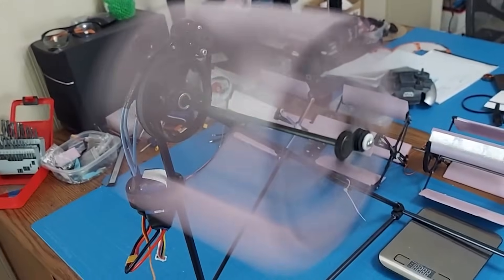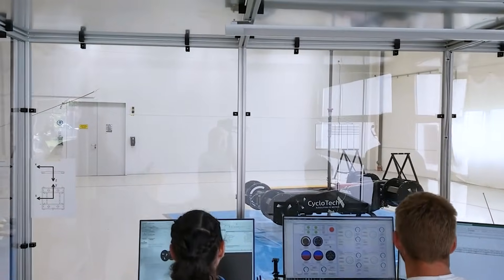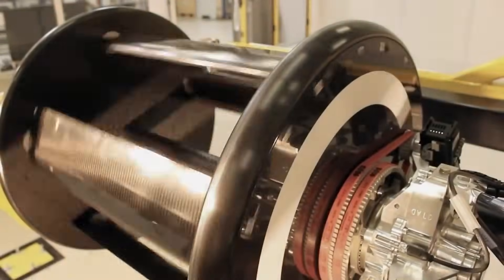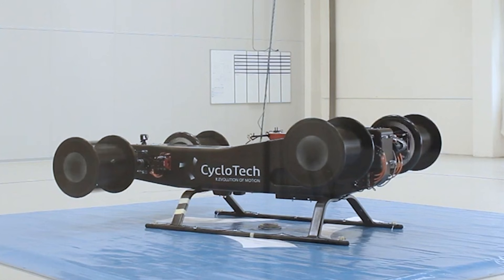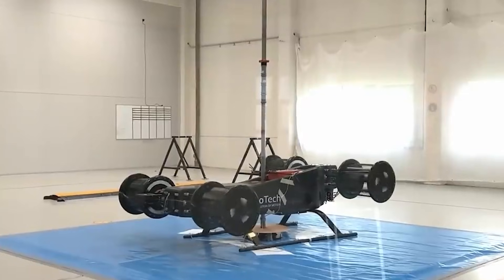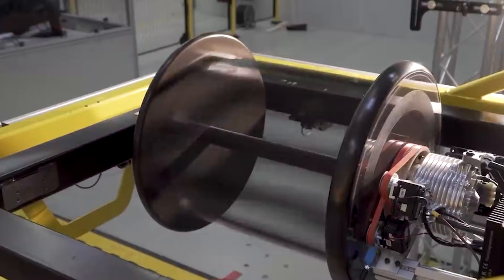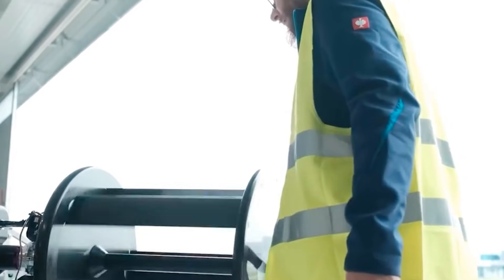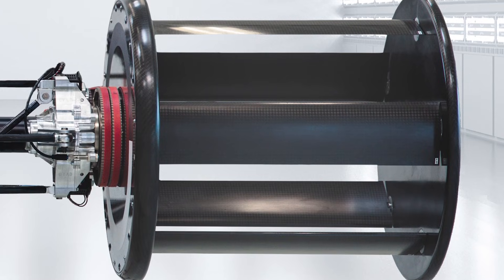The efficiency plot showed the real difference. For the same power draw, the normal prop produced far more thrust. When I graphed power loading — which shows how much thrust you get per unit of power — the prop again came out ahead. My rotor fell short in every part of the curve. Oddly, there was a small dip around 30% throttle, matching exactly where the thrust curve leveled off. After looking at the data, I formed a simple guess: the foam blades were bending. At higher speeds, aerodynamic and centrifugal forces increased sharply, changing the true angle of attack. When a blade bends backward, it needs energy to bend and also creates less lift — so the motor sends out the same energy but the rotor produces less thrust. The curve now made sense.